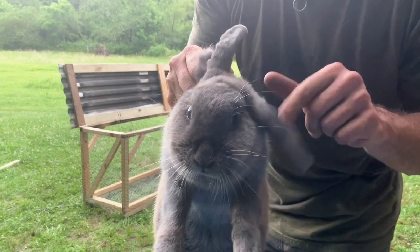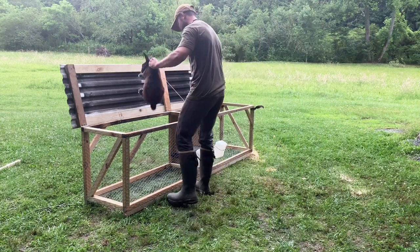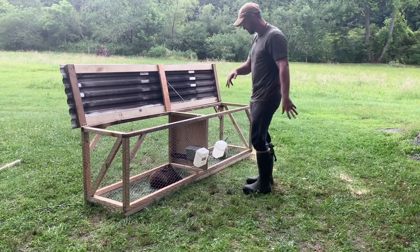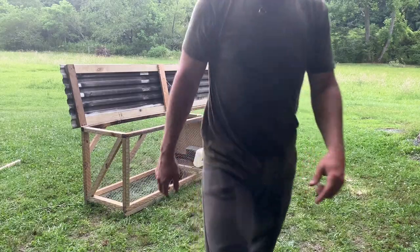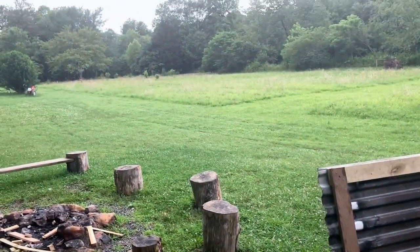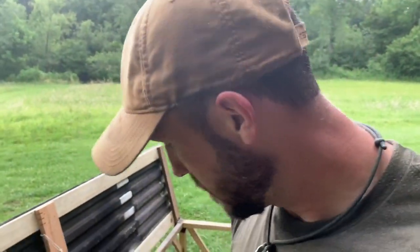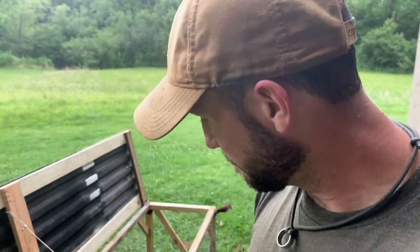This one's named Floppy — can you tell why? The rabbit tractor is finished. It took me maybe three hours or so. The rabbits are going to be much happier in this than just their cage. I parked their cage over top of our compost pit so they could poop right into it and add to the compost. But in the meantime, when the grass is growing green and crazy like it is right now, I might as well let them eat the clovers and grass and whatever they want — let them forage and cut down on pellet costs. Then I'll put them together when I want them to breed and make little baby bunnies.